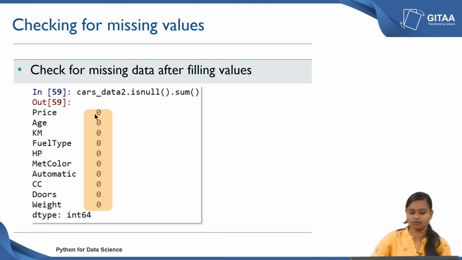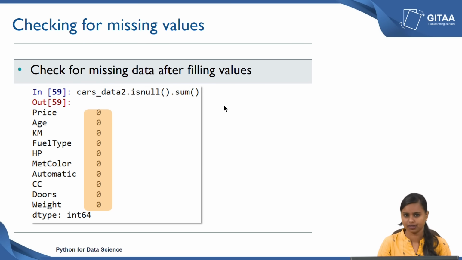And if you see here, none of the columns have missing values now, since we have already imputed all the missing values with the logical approach. But we have imputed for all of the variables separately using the same logic, right. For example, for a numerical variable we have imputed with the mean or median, and for all categorical variables we have imputed with a modal value.